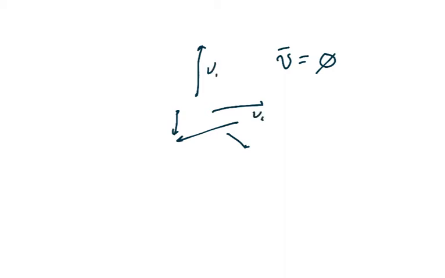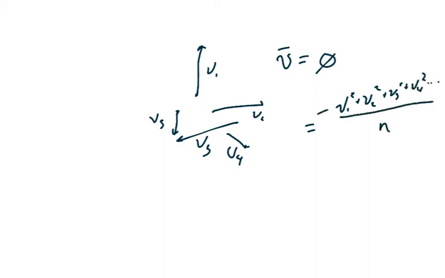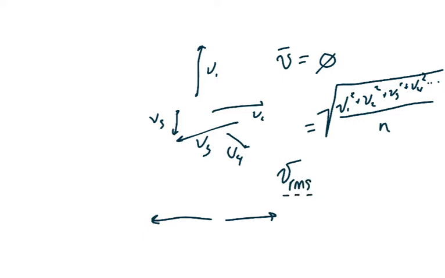But if we labeled each one and instead of just adding them together, we took the root mean square, which basically means squaring each one of these, we'll add them all together and divide by however many molecules there are. And then we take the square root of that. That is a root mean square. Basically that just cancels out the directional component of the velocity and gives us an average velocity without ones traveling in opposite directions adding to 0. We give this the symbol v, velocity is that v, and RMS stands for root mean square.